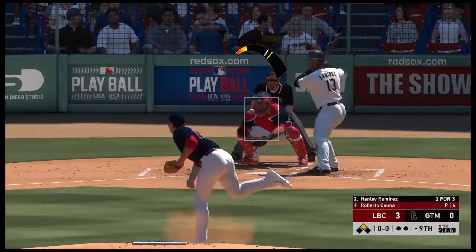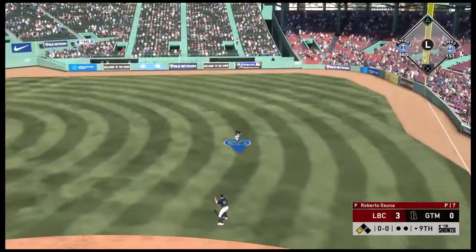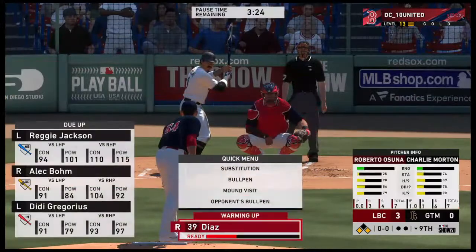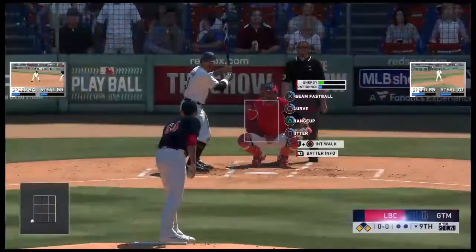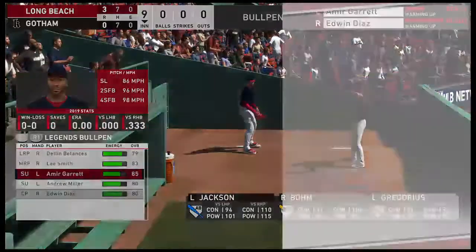Here's Hanley Ramirez. As he swings and grounds it toward the hole. A dive, but he can't get a glove on it. It's through for a base hit. And they'll get it in quickly. It's first and third now with nobody out. Now batting, the right fielder, Reggie Jackson. Now time is called here as we'll get a trip to the mound.